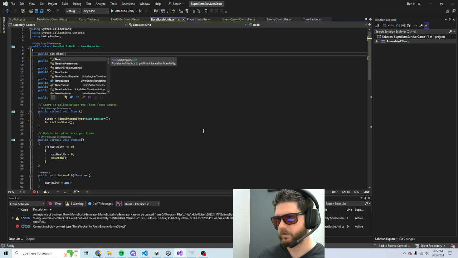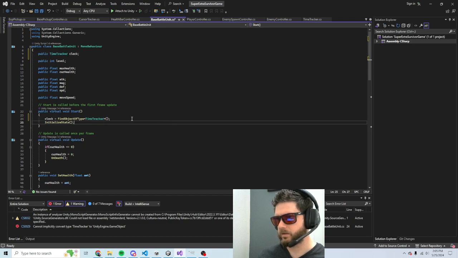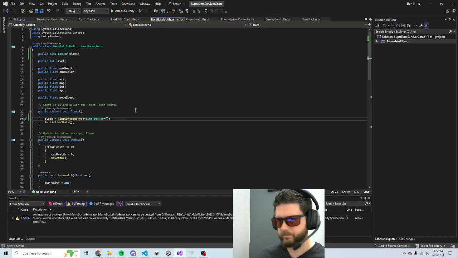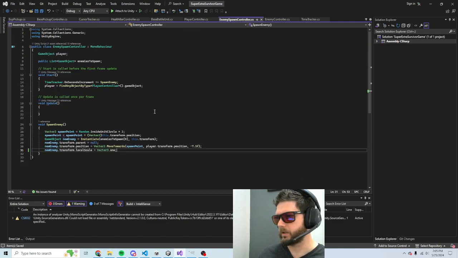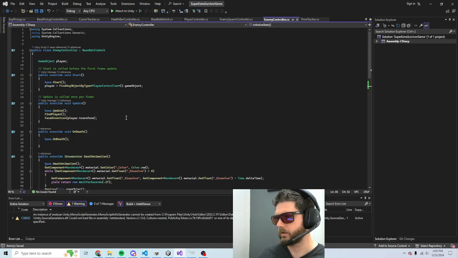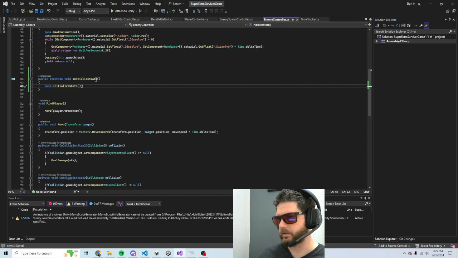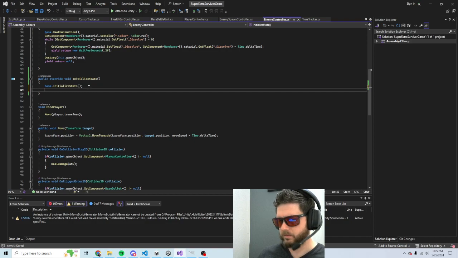And actually, do I want to go one step further? Yeah. So now when the enemy is initializing his stats, we're going to say level equals clock dot display minutes.